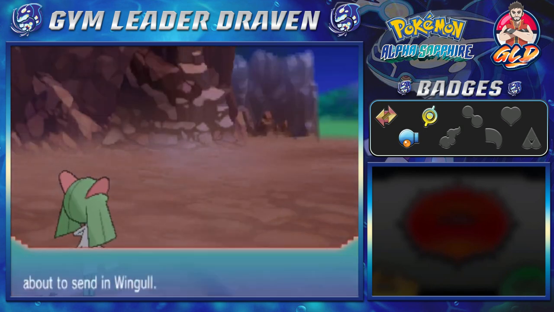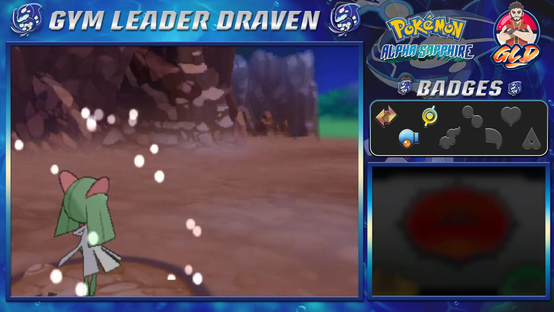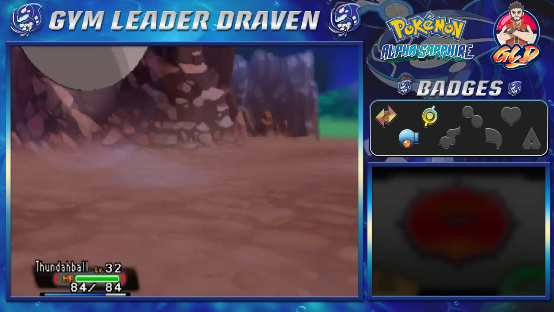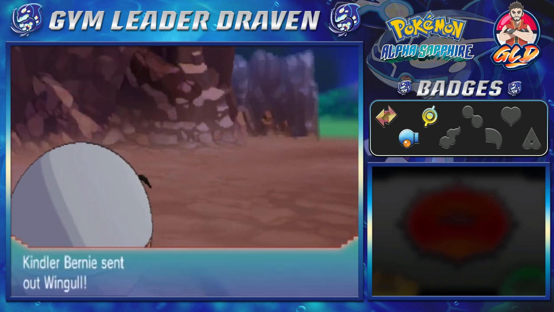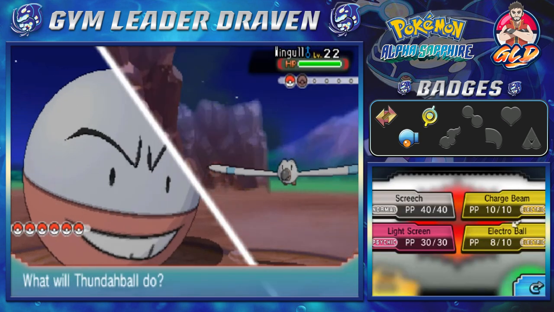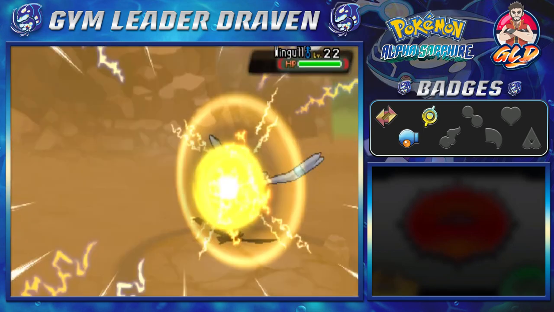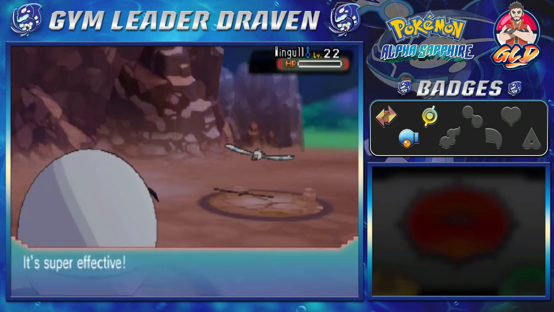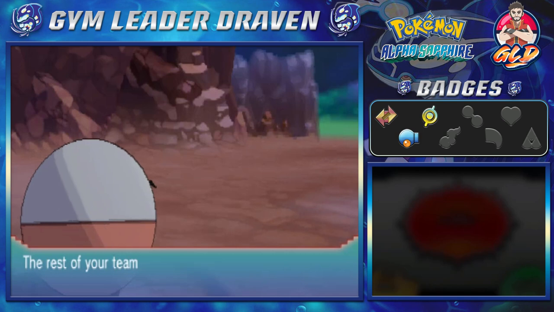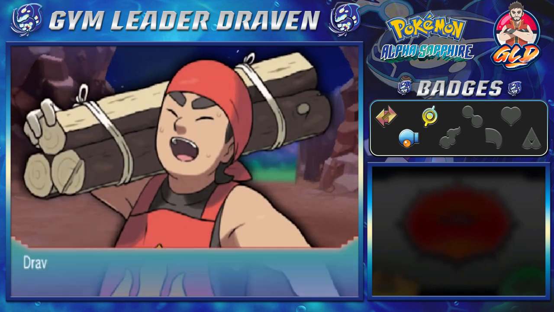So here we go, taking on a Wingull. Let's go right ahead and use Thunderball right here, and let's see what Thunderball can do. It can win. It will win. Let's go with an Electro Ball, just for the win. Alrighty, look at that. And there you go. And look at that. So we have defeated Bernie.